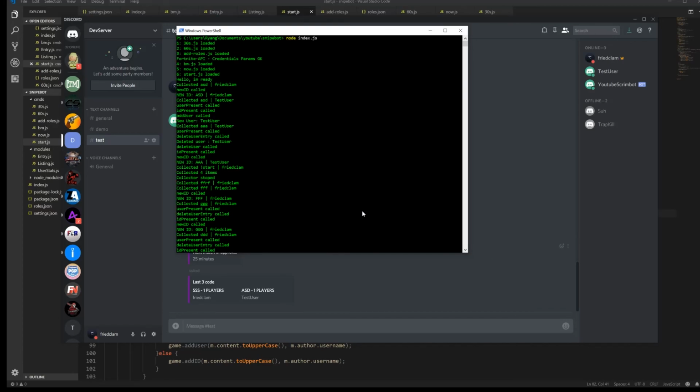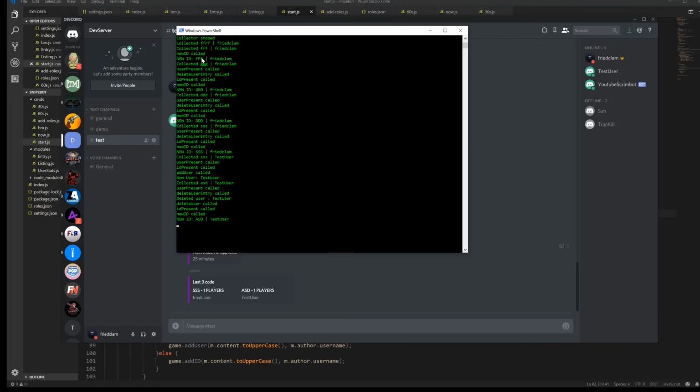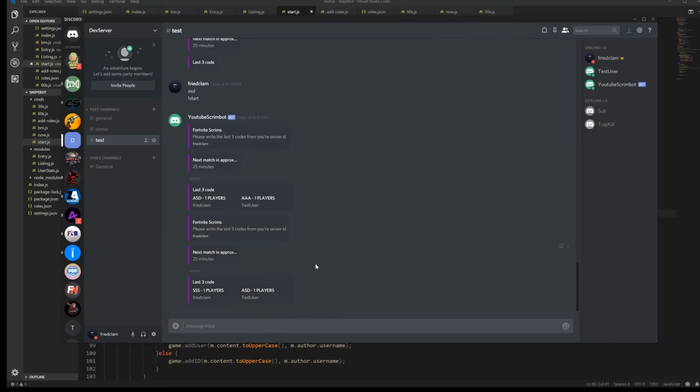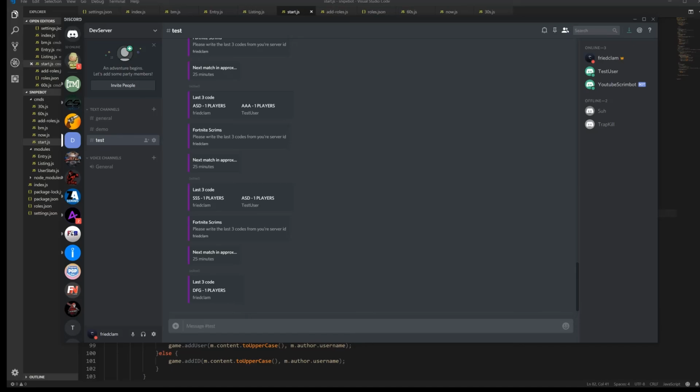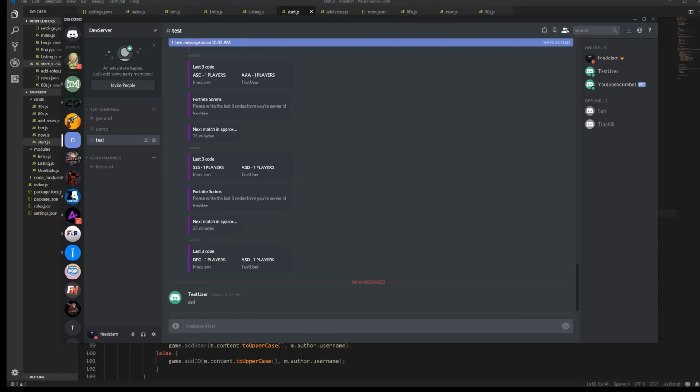So if I look here, it's collected, and then it says collector stopped when I wrote the start, and then everything else writes fine. If you don't have all these console prints, it's just because at some point I had an error and I wrote a few just to track stuff. So now we're able to run multiple instances of the start command without making the previous one crash. So now we're able to continuously write games without having to restart our bot every single time, which is kind of what we want.